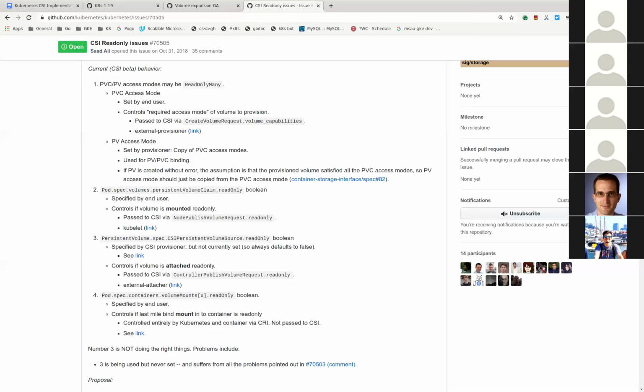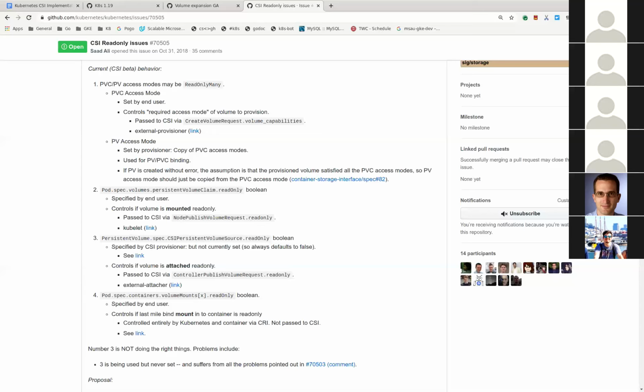But even if it did, how would you know which read-only to pass? If you had multiple pods on a node, some of them writable and some read-only, the global mount is independent of a particular pod, right?